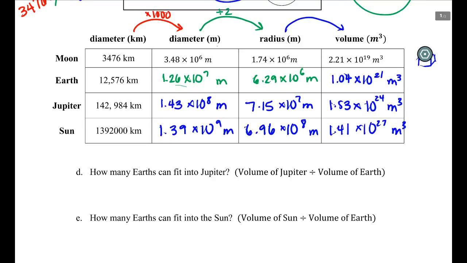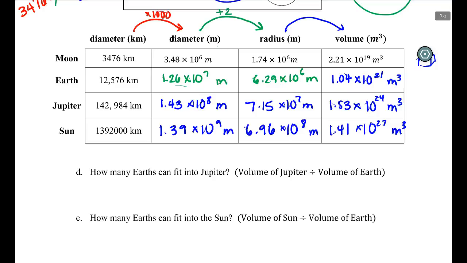And it says just take the volume of Jupiter and divide it by the volume of Earth. So how many little circles? And this is overly simplistic. If you think about fitting these little circles inside, they're not going to fit perfectly, right? There's going to be some overlap, or there's going to be some empty spaces between the circles. So this is sort of like assuming we could take up the Earth, pulverize it so that we didn't have any spaces between these little circles. How many could we fit into Jupiter? So just throwing it out there that technically this question is a little misleading.